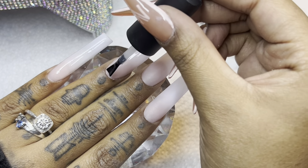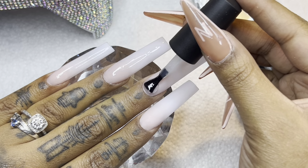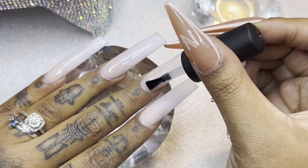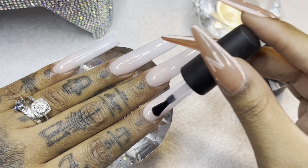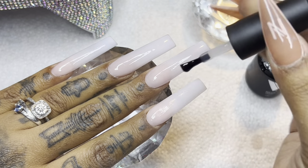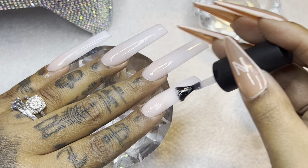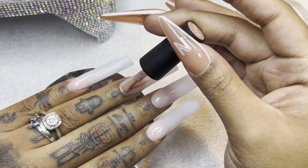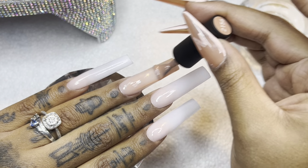But I just like being able to keep it shapely, because if that material is too thin, then it's going to flood into your cuticle wells, and it's going to ever so slowly start to drip off the sidewalls of the nails, if you know what I'm talking about. So you end up having to run your finger along the sides and everything. When you're trying to take care of all the nails at once, you don't have time to be going back and trying to take an alcohol brush around your cuticle. And even then you can still get this thin diluted layer of gel on that. It's just a whole mess. So I love a good thick base coat.